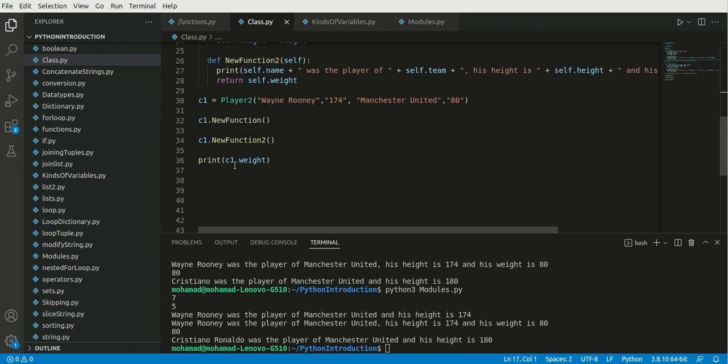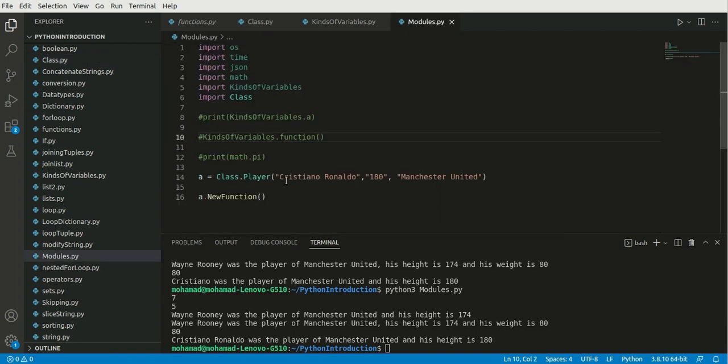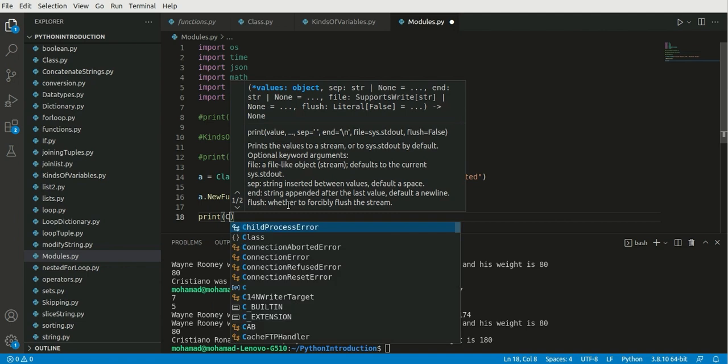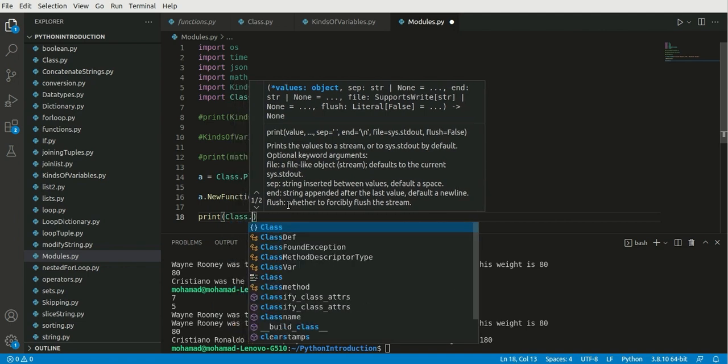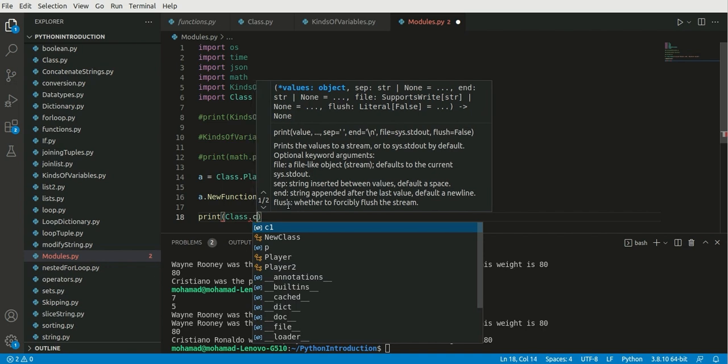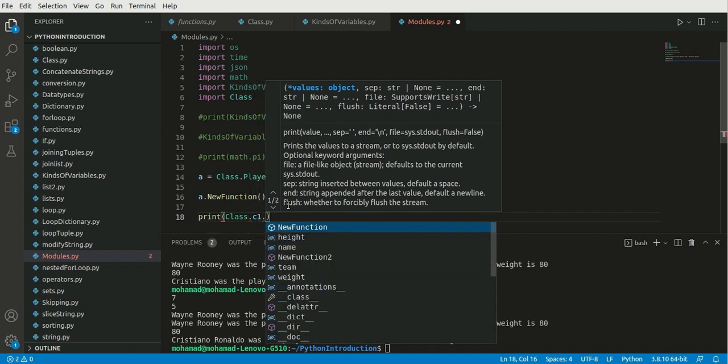So in order to access this one, I can simply write print, and then the first thing I need to do is to define the module, write the module name, and then after that the variable's name, and then I can write the attributes of that class that has been defined.